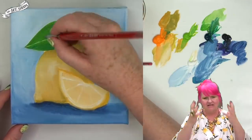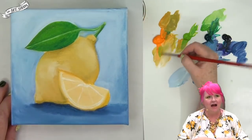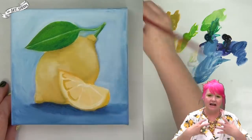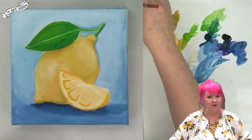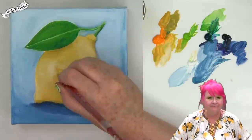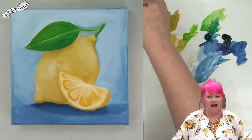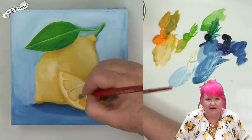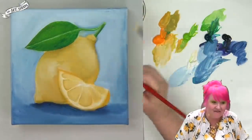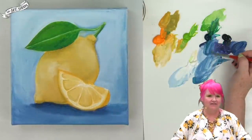Another thing I want to say is it's important to practice things like this. Like this lemon — in the middle of this I realized, wow, this is a really nice value study to just be doing. Like as a warm-up. The painting itself only took me 45 minutes in real time. It wasn't a very long painting. It came together really easily, and I enjoyed the process of it. I did not expect to enjoy this series as much as I have. I've enjoyed making the paintings. John's really enjoyed making the videos.